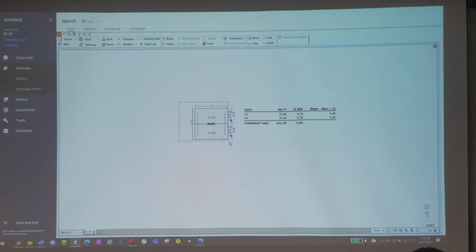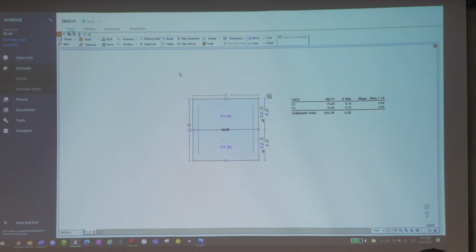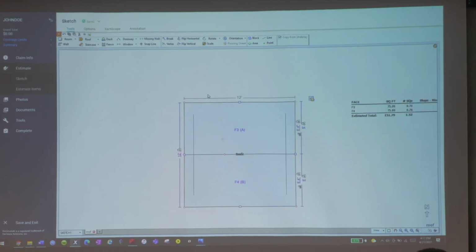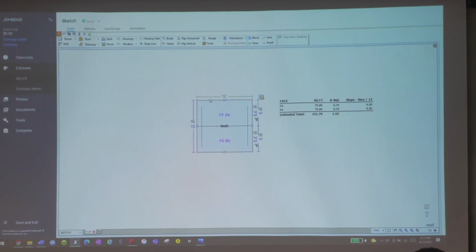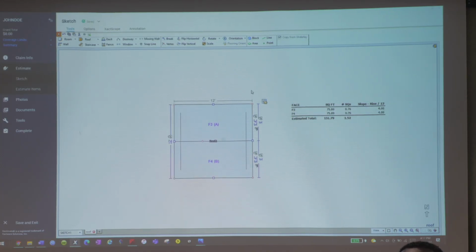I want us to lasso the roof now. When you lasso the roof, roll the wheel on your mouse away from you. It enlarges the roof. Roll it towards you, it makes it smaller. So no matter what you're working on, always enlarge the diagram. Give yourself a winning chance.